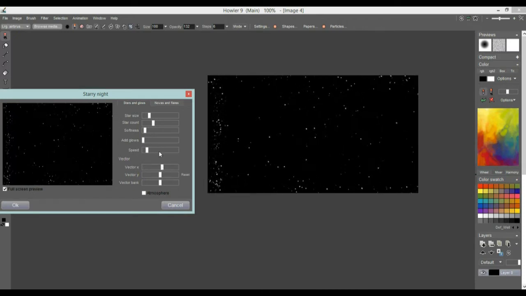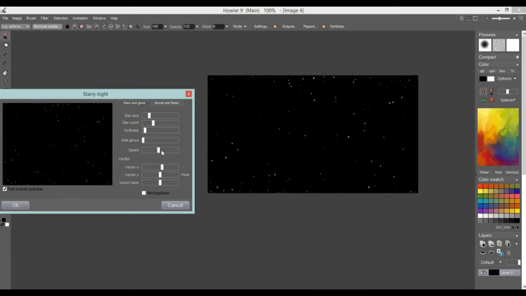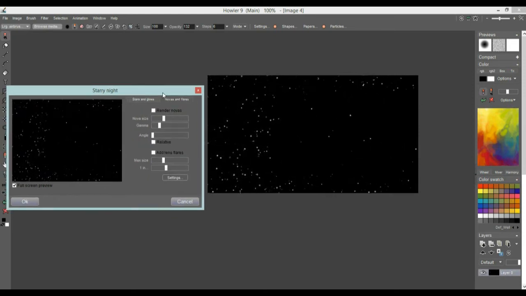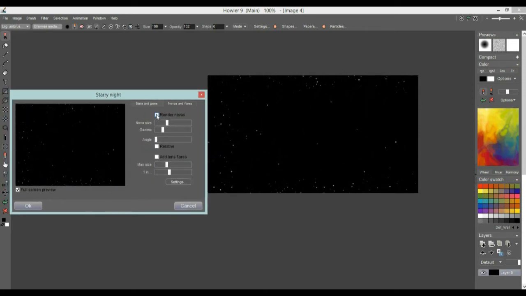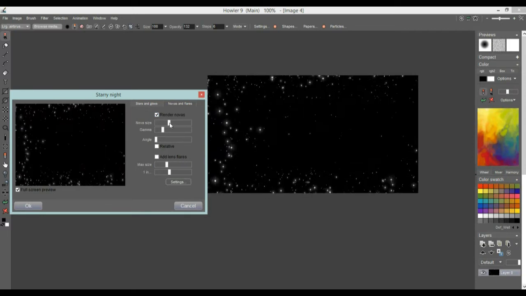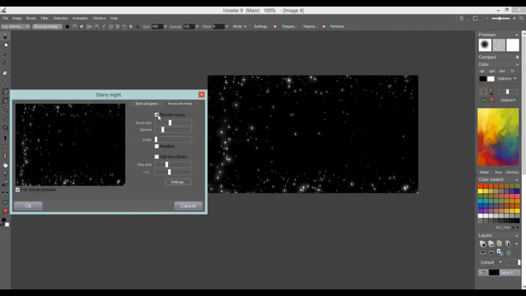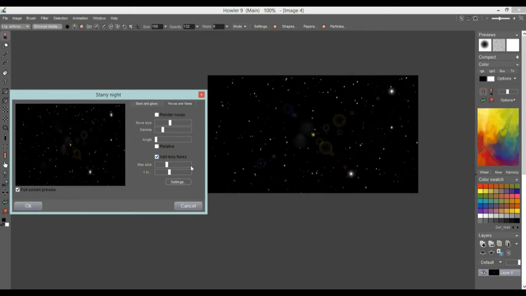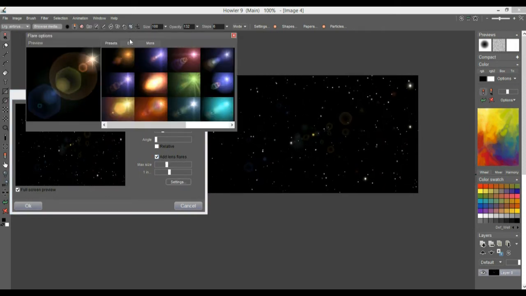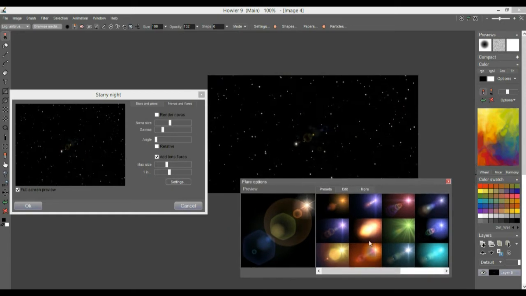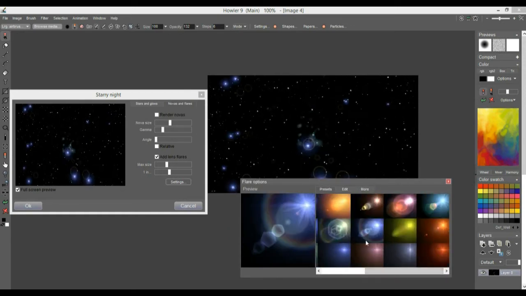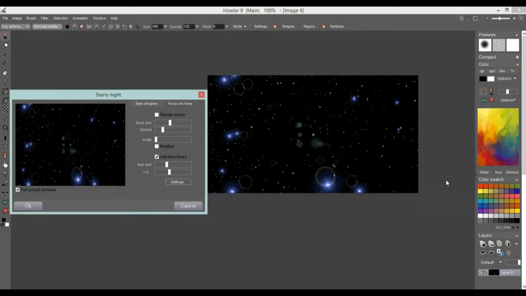And what we'll do is we'll have them go a little bit faster, and then we'll also add, let's go to the other tab here, novas and flares, and that's where you can add a little bit of glitter and some special oomph. And one thing I'll do, actually I'll enable the lens flares, and I'll click on settings. So what you do is you choose one of the lens flares you want. Let's see, for instance, the one with the halo around it. There you go. And then close that.